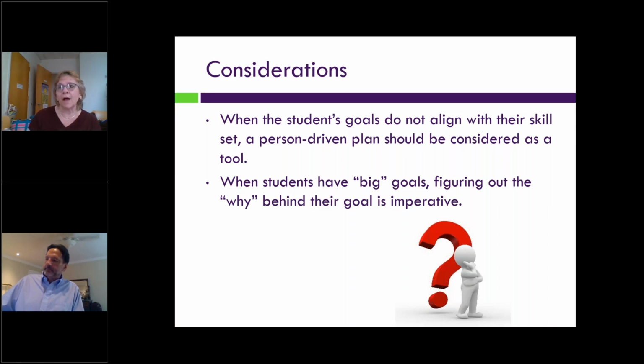And one of the tools that I'll personally talk about that we did for my son David was we did a lot of vision planning, and we did a lot of what's called PATH planning, for Planning Alternative Tomorrows with Hope. And that really was a nice guide for us. It gave us that real day-to-day picture of David, and not only what his big goals are, and trying to figure out, okay, what do we need to be doing now in like 9th grade, 10th grade, 11th grade to get to those big goals of what he wanted to do, one of them was, he wanted to move out on his own.